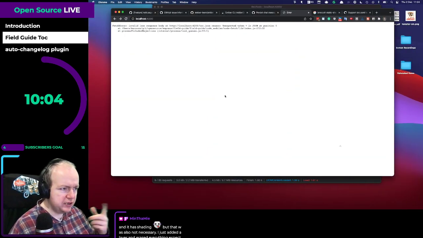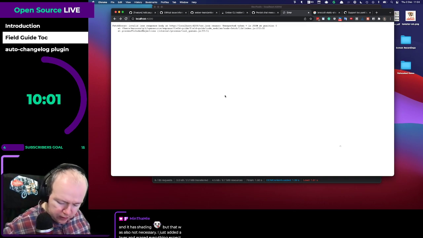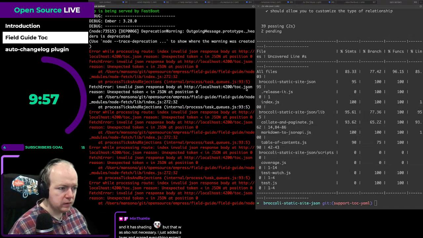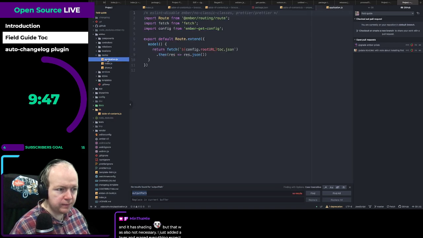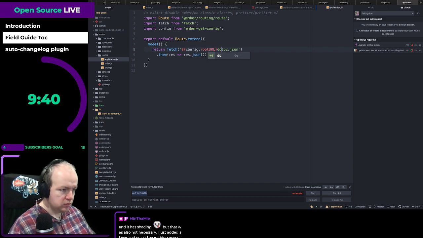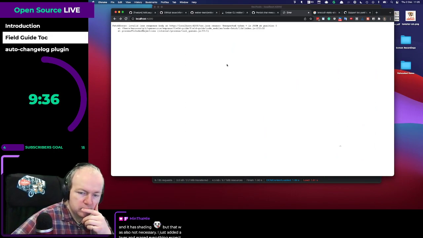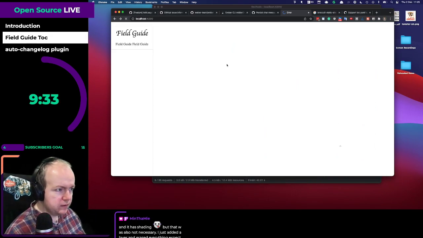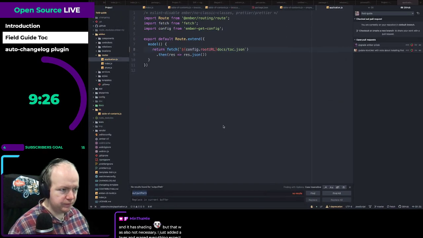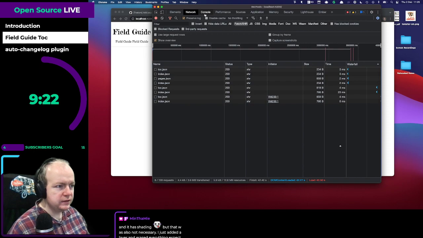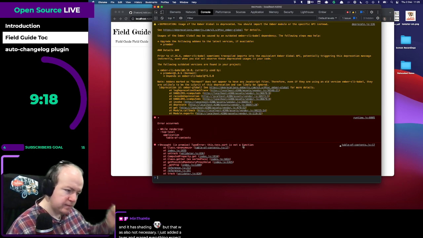Broken something. Perfect. So now we're getting to the request, but it's asking for the wrong place. So we need to go into our routes application. Going to get it from the right place now. Boom. We're going to get a different error. Wonderful. Let's see what the different error is, shall we? Wonderful.